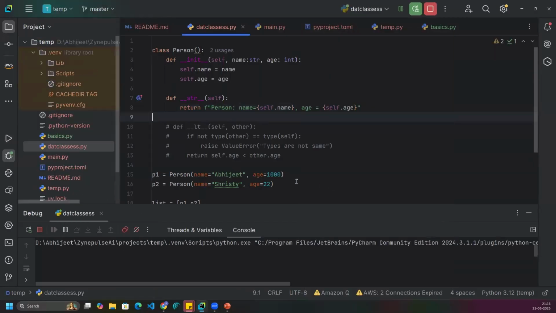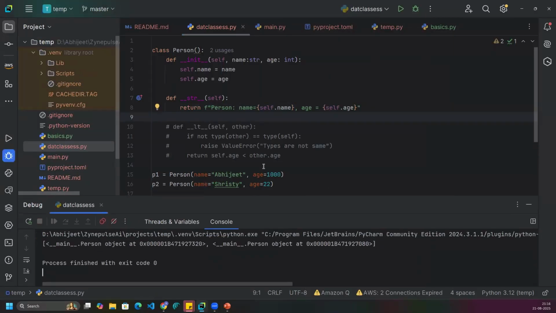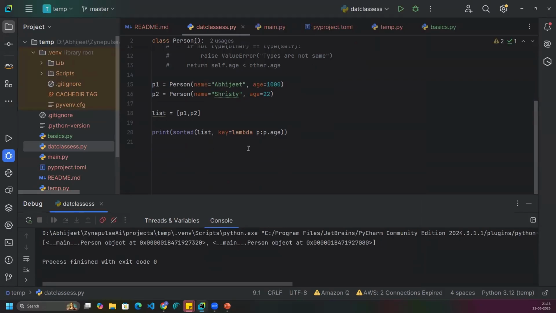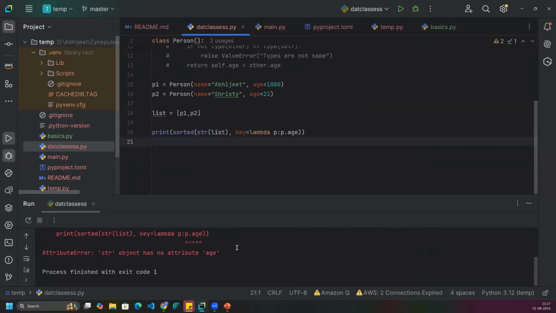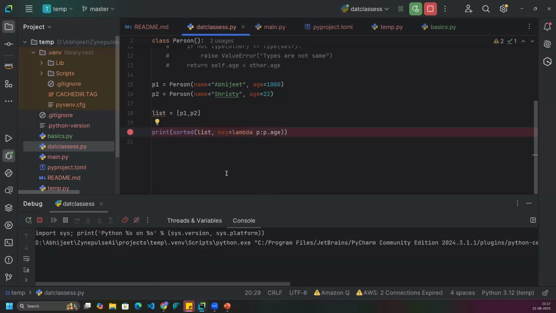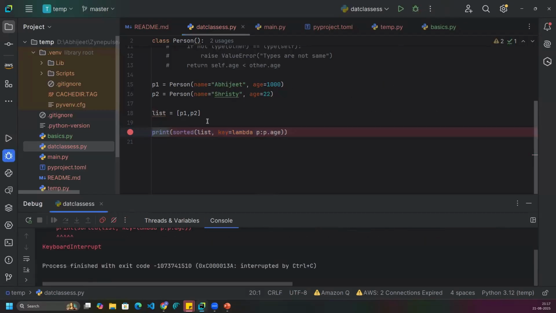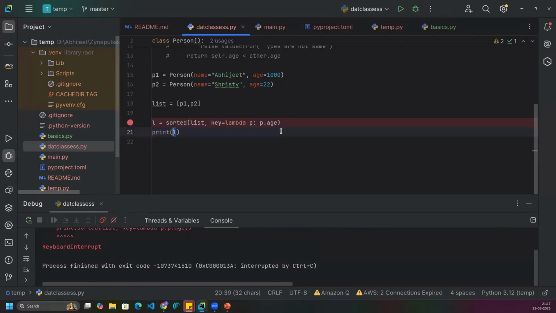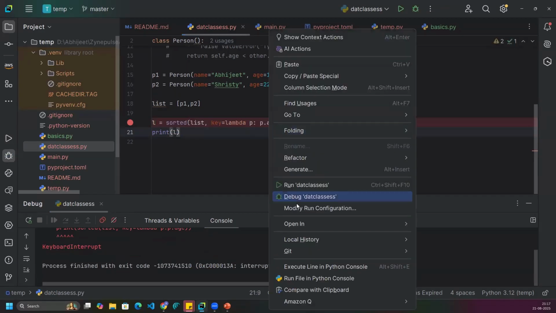Now if I run this, just give me a while, guys. So I'll take this. What kind of object is it giving? I just want to see that, and then I will.